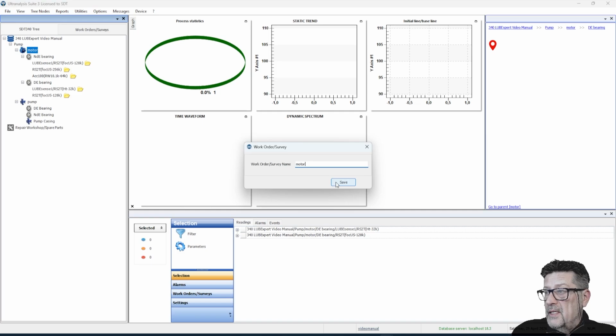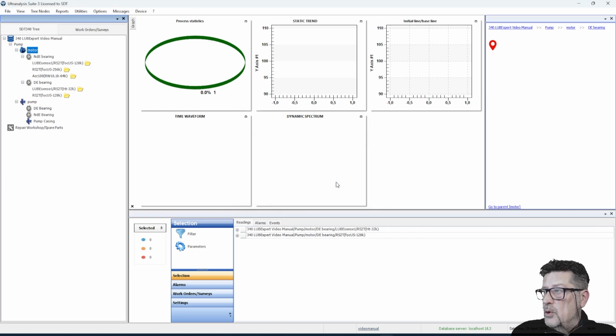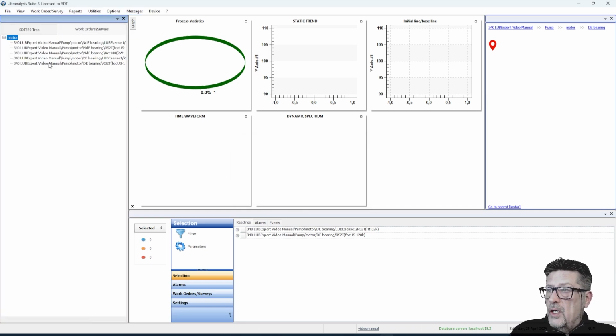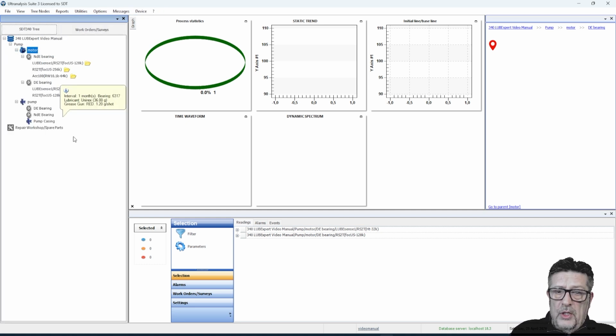Normally, when you're building the database, there will be much more points. I'm using just 2 points now, just to show you how to perform. And the work order is now defined. We'll go in this order. If I want, I can drag and drop and change the sequence. And next thing we need to do is to go lubricate.